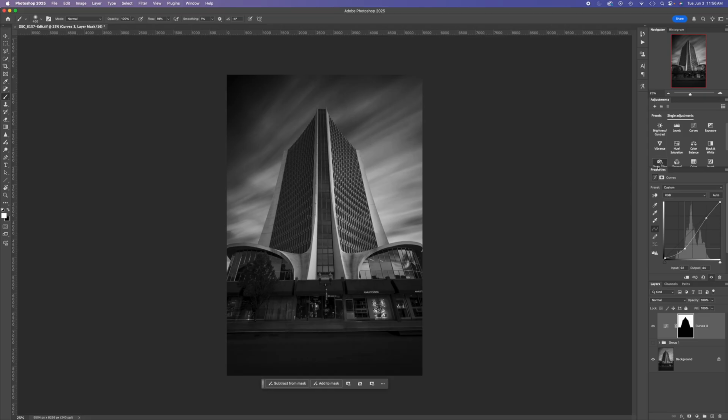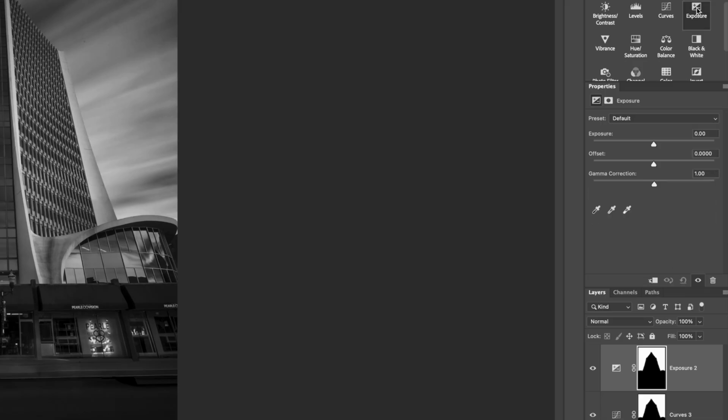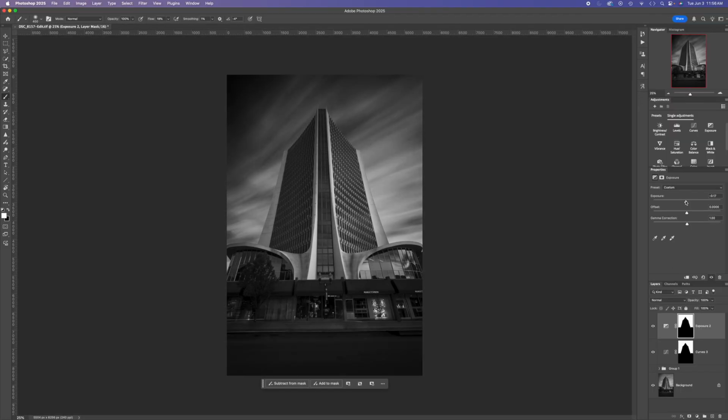I'm actually going to darken things a little bit more, so I'm going to reselect it. I'm going to go to my exposure adjustment layer this time. Just pull back on the left just to darken that sky a little bit more. And so again, here's the before. You can sort of see the cloud movement, but it's kind of bland. And here's the after, much more dramatic.